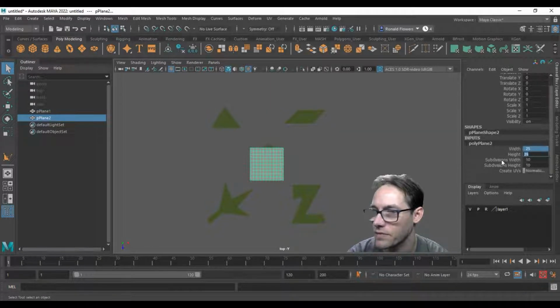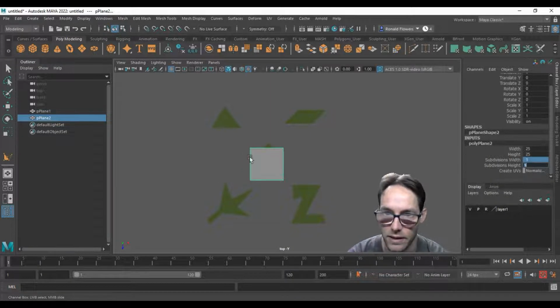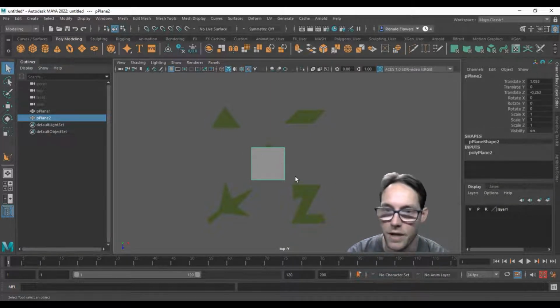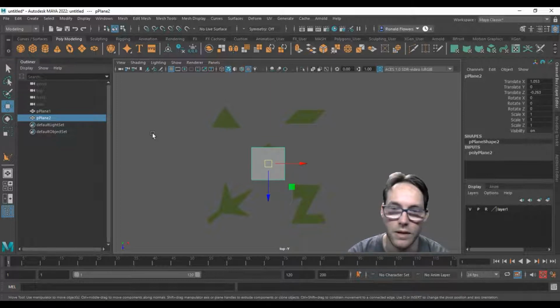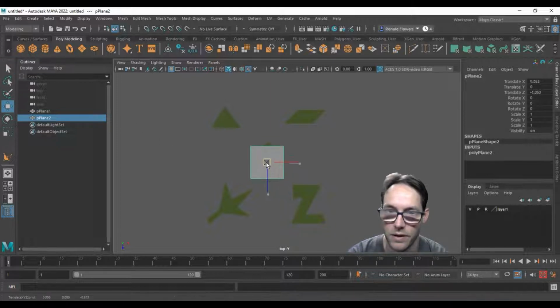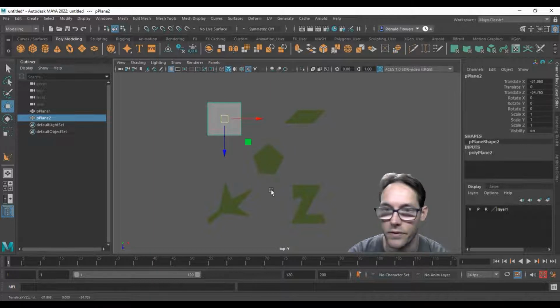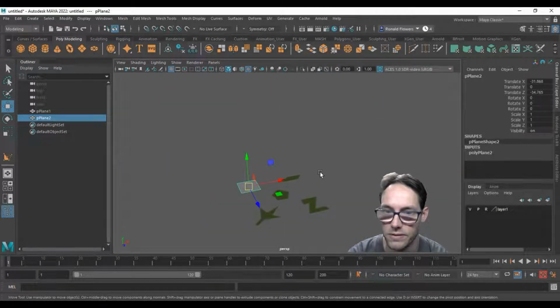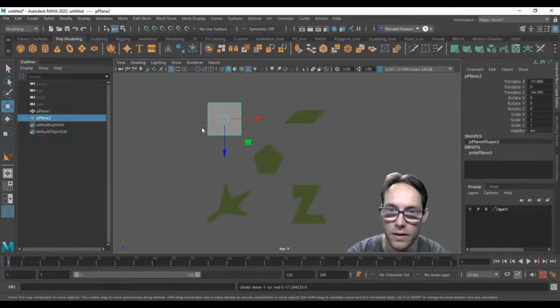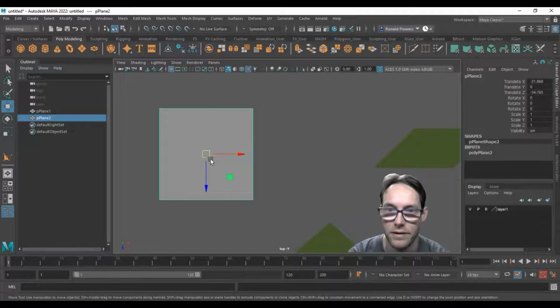And then for these subdivisions, width and height, I want to remove all these subdivisions, all these little slices. So I'm going to change these, and I'll go down to 1. And now I have a clean image. I'm going to press W, bring up my Move tool, and then I'm going to go ahead and just drag the middle and drag it over. Make sure you're in a top view. If you're in a perspective view when you do this, it may shift below your stuff, and you don't want that to happen. Okay? So make sure we're in a top view. And now I have my shape here, but I can't see what's behind it.